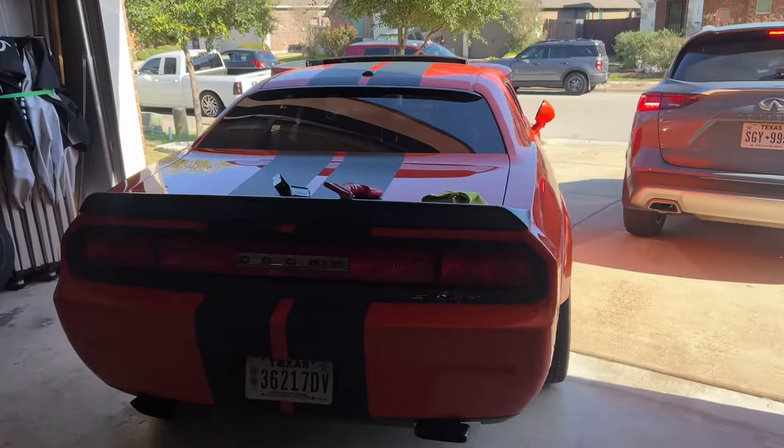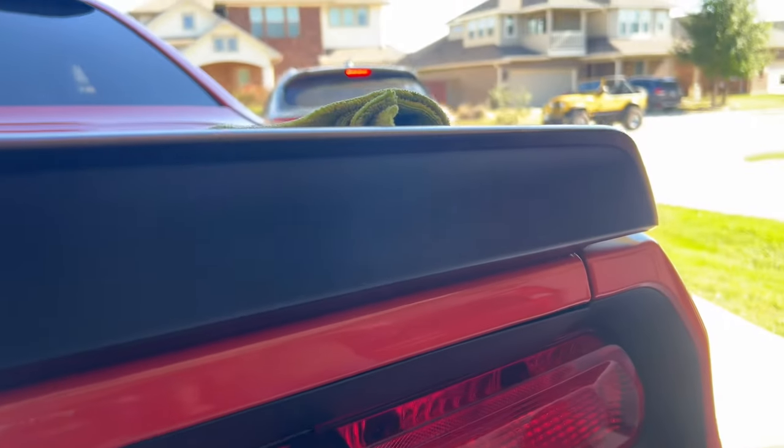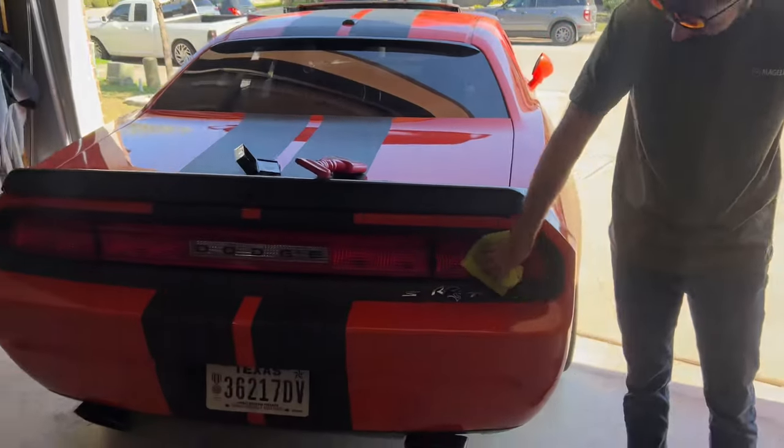I'm trying to get this thing. I'm done with it today. I'm done. There's just one more thing I gotta do on here. I'm actually done. I mean, I cleaned up the spoiler. Everything's good. You can kind of still see the Hellcat emblem there. I'm gonna go ahead and try to continue to clay bar that just a little more. I want it to be as close to perfect as possible.